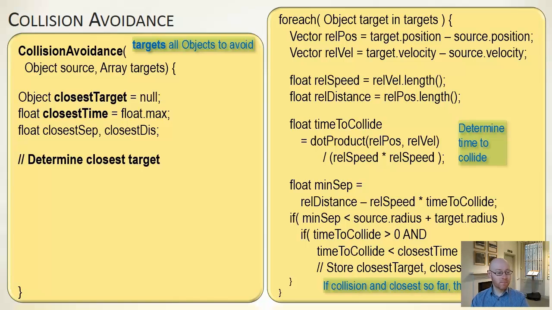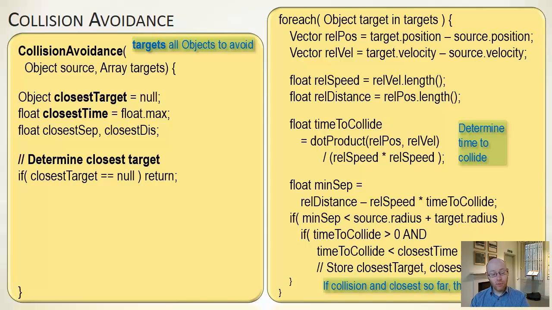So we'll call that. We have a check here to see, do we have a closest target? It's possible that we could actually be diverging, going in a different direction from all of those things. So we may not have a closest target, something we're going to potentially collide with. In that case, we return null.